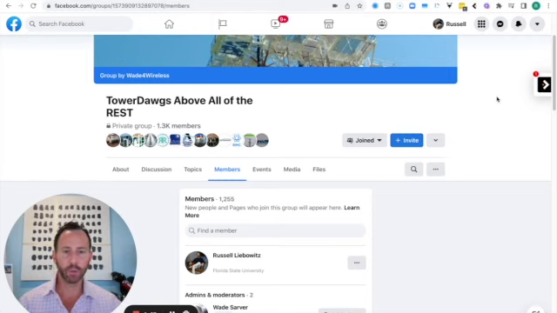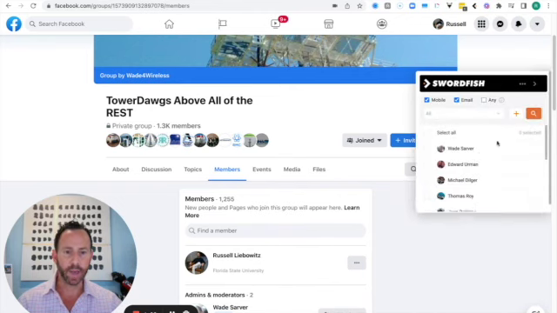Then when you purchase Swordfish, which I spent a couple hundred dollars for a license for the year, which gives me like 10,000 exports, they've got some pretty competitive pricing compared to ZoomInfo and other lead gen sources. You'll be able to install the Chrome extension, which I love. It looks like this, and it sits here on the side of your computer. If this is annoying you, you can turn it off, but I keep it on during the day. Simply click it, and it automatically brings up all 1,300 members right here.